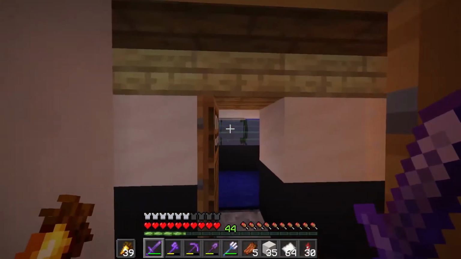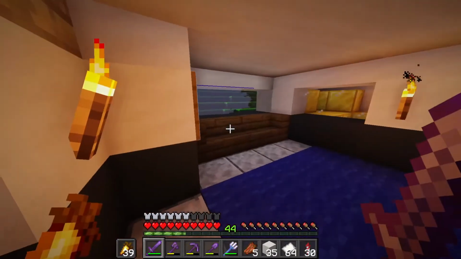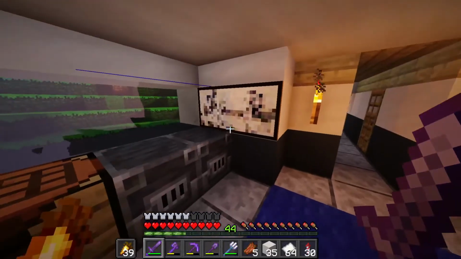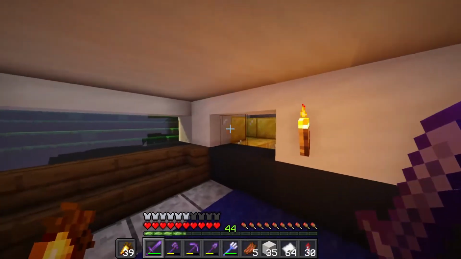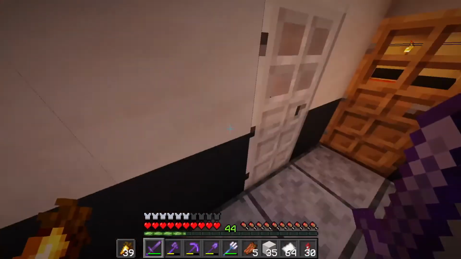Of course, the same goes for this side. It's a little place for people to sleep. Over down here, we have a little living room area. We have some furnaces, paintings, stuff like that to make it a little bit more cozy. Going into here, this is like a little hallway.